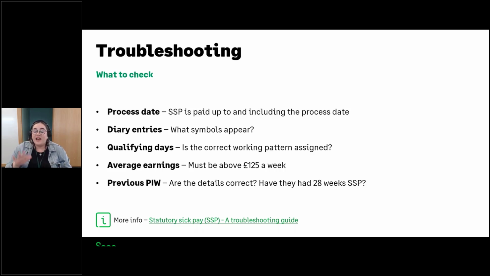So they're the 5 main things I would definitely check if you are seeing anything that doesn't look quite right with SSP. And just to help you with this as well, I have attached a really handy article at the bottom of this slide. This will help you work through checking those different areas of the programme and get to the root of the problem if you need it.